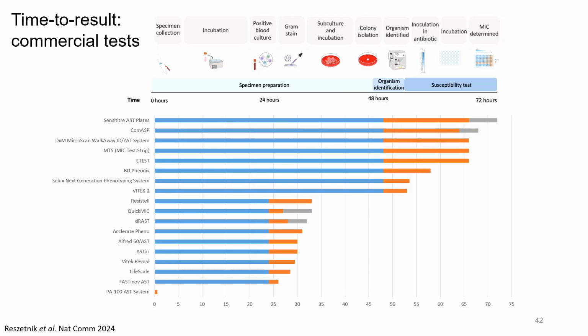So this is just a quick picture showing basically time to result. The top tests with the longer bars are some of the technologies we use quite routinely already in our lab. For example, my lab uses Vitek 2. So it's going to take up to 72 hours to get your result there. And then some of the technologies I spoke about are the shorter bars. But still, you can see that we're not really getting under even 24 hours at this point, except for the direct from urine system, which obviously has quite a specific clinical application.